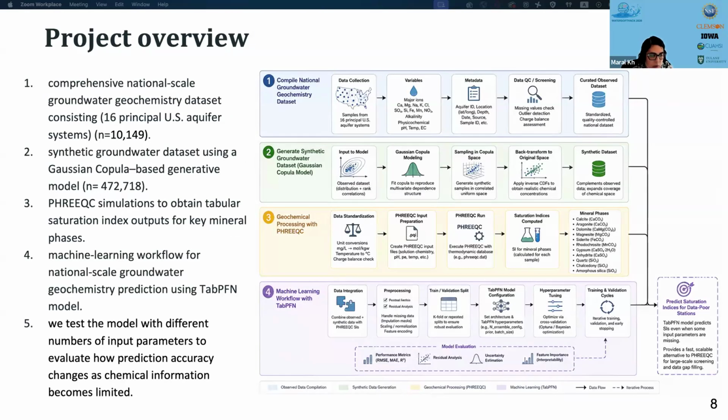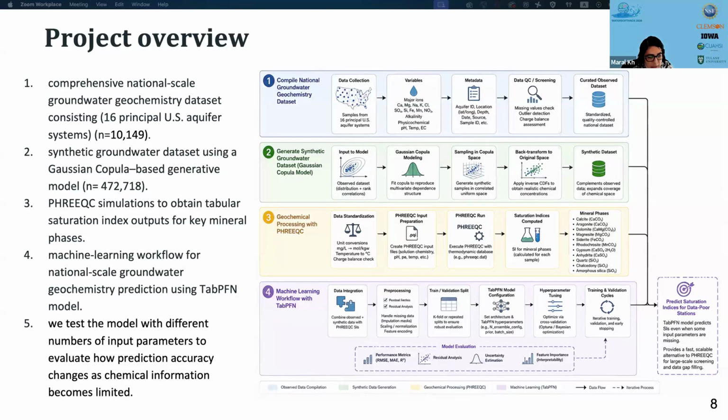This is our whole workflow. We began by compiling a national-scale groundwater chemistry dataset from major US aquifers. To address sparse sampling, we expanded it using a Gaussian copula generator. Next, we ran PHREEQC on the synthetic chemistry to compute saturation indices, giving us a large, consistent training set.